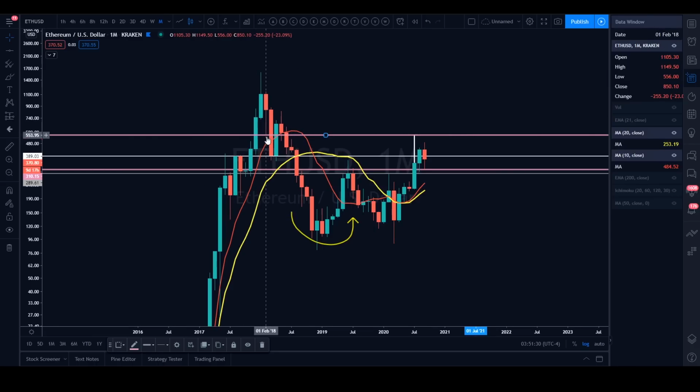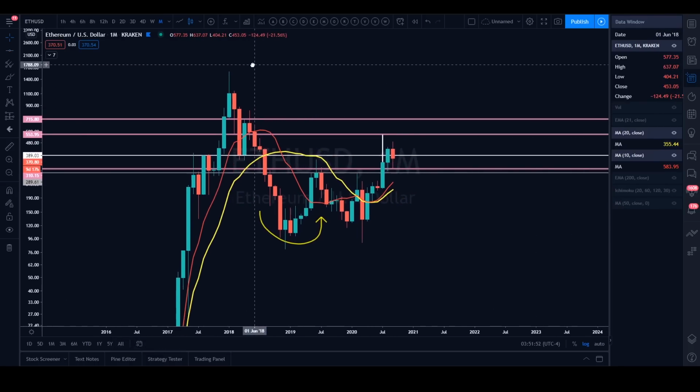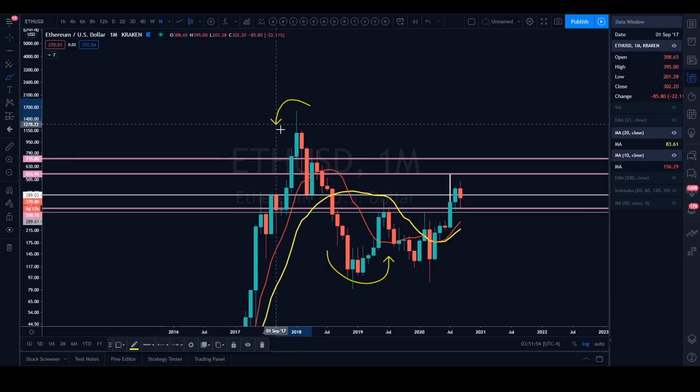You'll notice this wick low right here, and as soon as we broke this, we tried to get a retest of that $550 region and then continuation, right? We never really got back up there after that. But this $550 is going to be one point of resistance. If we start breaking that, I do believe that the next one is only going to be here at $715. Once we start breaking that, then Ethereum is likely to test its beautiful, beautiful $1,400 highs.